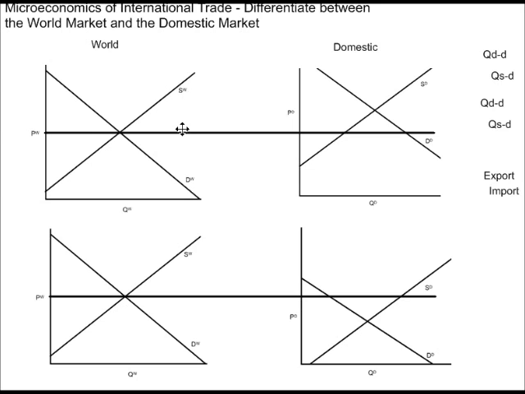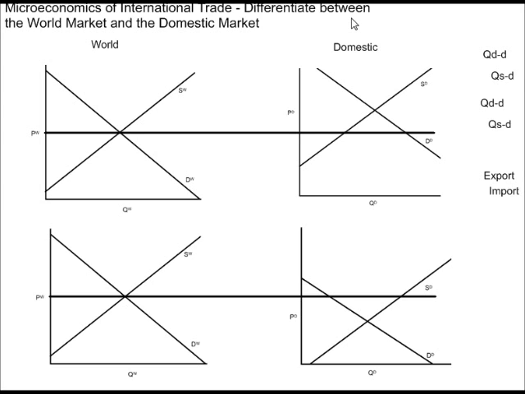We can think about if we've got a world market and global trade, then it's going to produce a world price. That PW represents the price that dominates world competition for those goods and services. And we also have another QW, that's the quantity of world production, right? That again corresponds to an equilibrium concept where the world price is going to be an equilibrium where the quantity demanded in the world is equal to the quantity supplied in the world. That's what goes on in the world, but in each individual country, the story might be a little bit different.